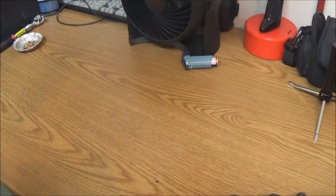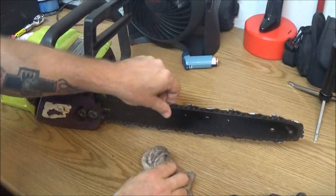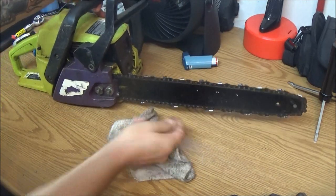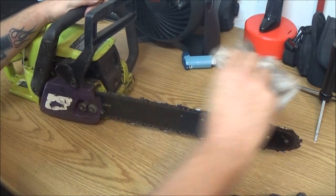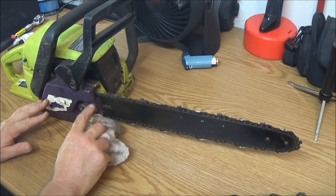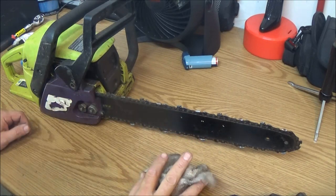Also, someone has had this chain way too tight. That is way too tight. It's either that or there's another problem, but that's too tight. But we'll get into that and check it out. We may go ahead and pull this chain off while we work on it.